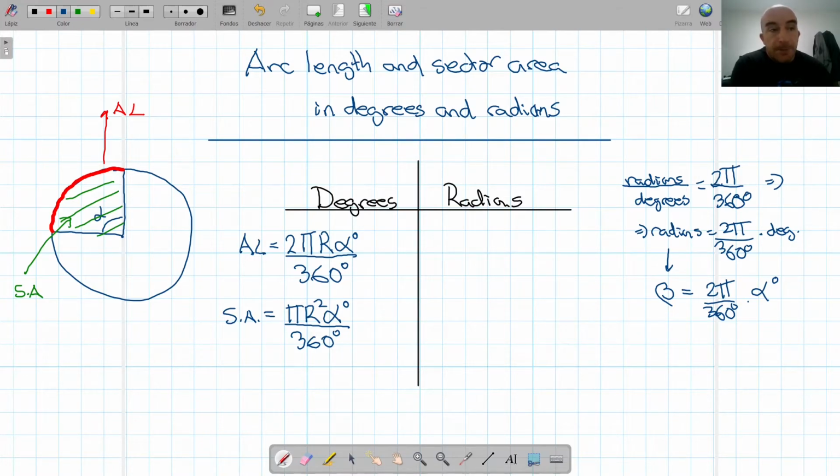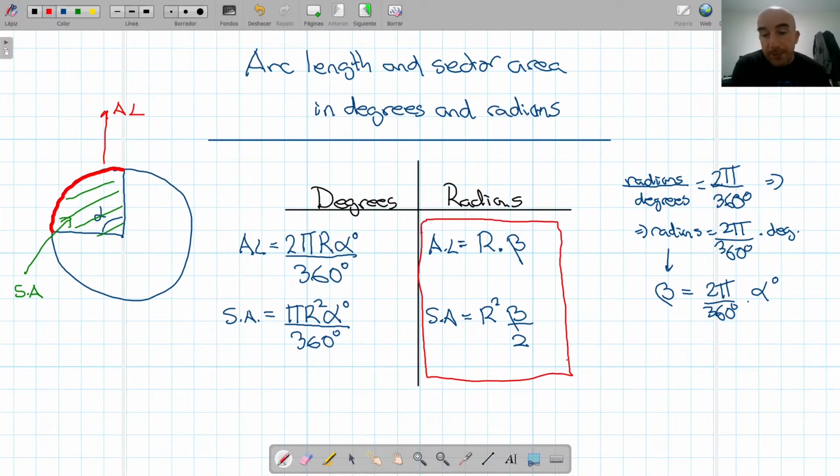But if you see, we have this part of the equation, that's our angle in radians, and this would be our angle in radians divided by 2. So if you follow me right now, in radians, our arc length would be radius multiplied by our angle, a much easier equation. And if we do the same thing here, that would be our angle in radians divided by 2 multiplied by r squared. So our formulas in radians are much easier for the arc length and the sector area than they are in degrees. Why? Because precisely our conversion from degrees to radians was to multiply by 2 pi and divide by 360, which appeared in both equations.